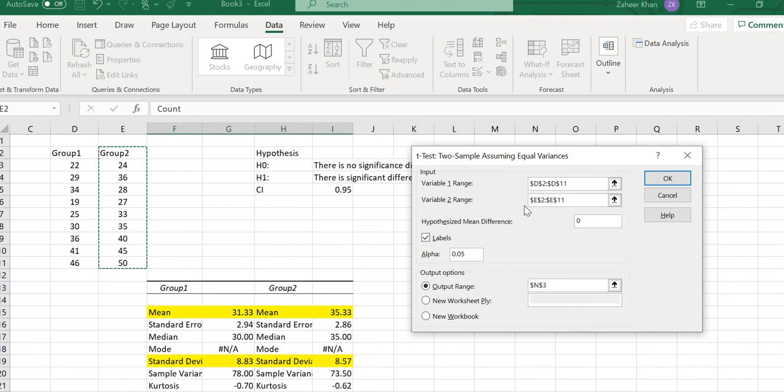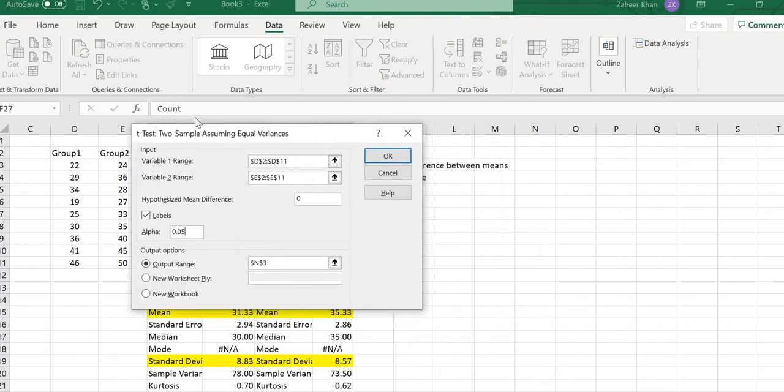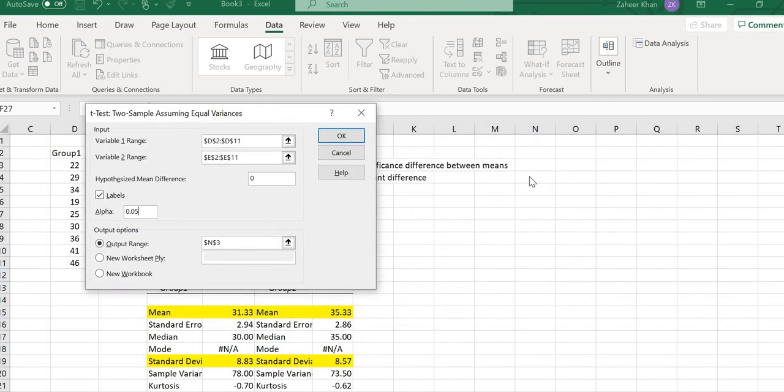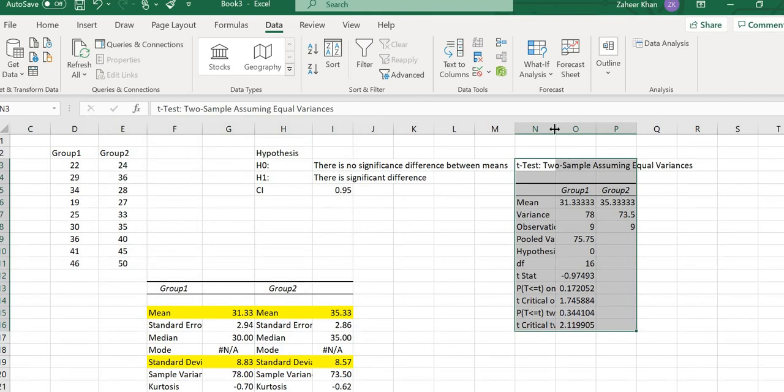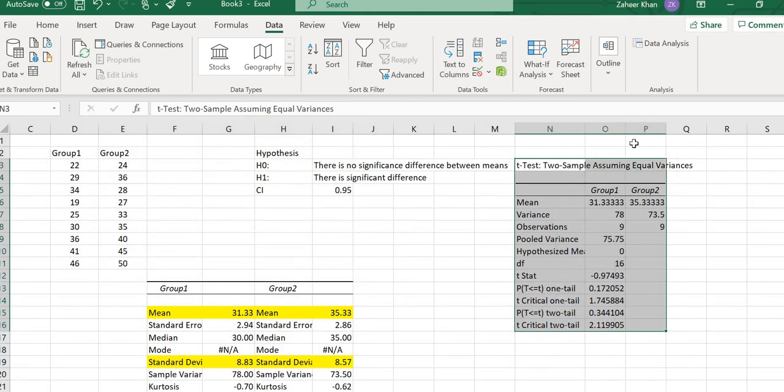So both variables have been placed here. Alpha 0.05. You can see the confidence interval was 95%, 0.95, so alpha is 1 minus 0.95. Then the output range, where we need this data. Click in the box and put it in this place. When you click, you get this. Let's expand it.